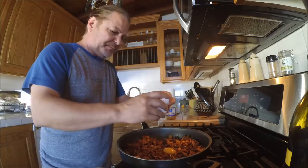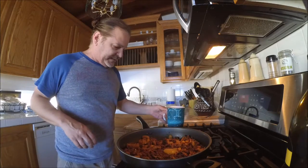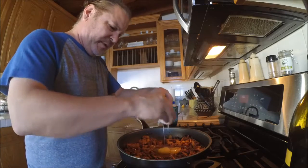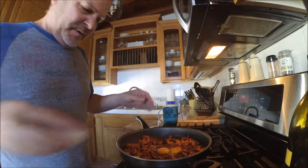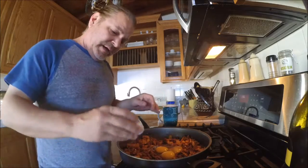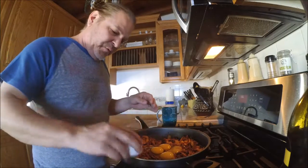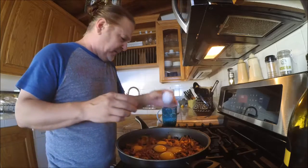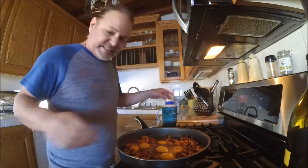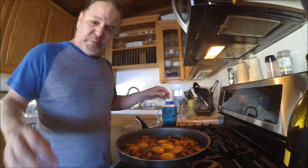So like I said, my guess is 6 to 10, 8 to 10 eggs. I'm going to start with 8 and work my way up if I need them. Typically, depending on the chorizo, you can easily do 10 eggs out of this. And like I said, it stays for a long time, and it's a really good food to have anytime. It's not just for breakfast. So it's an easy thing to take to work, that kind of thing, and it stays for a pretty long time. You could easily have this in the refrigerator for a week, no problem at all.